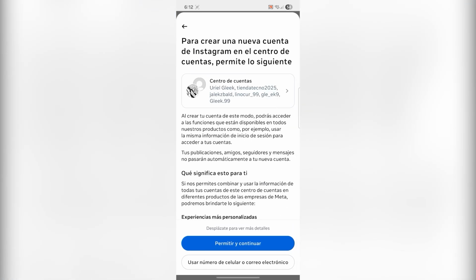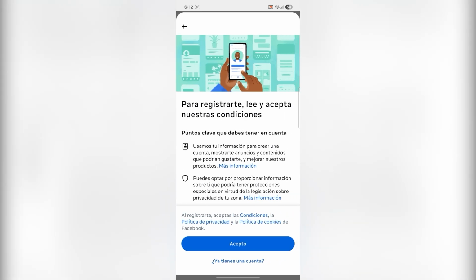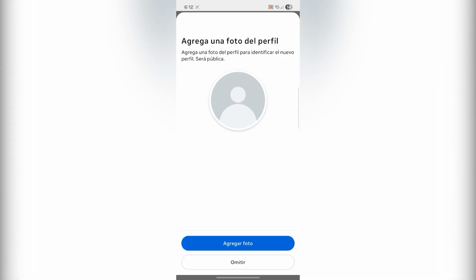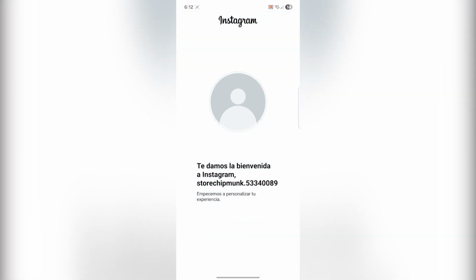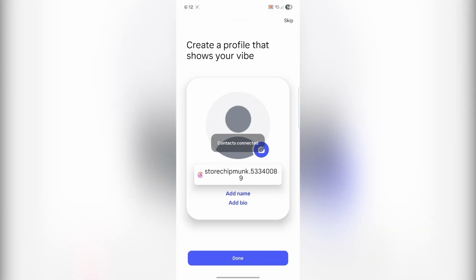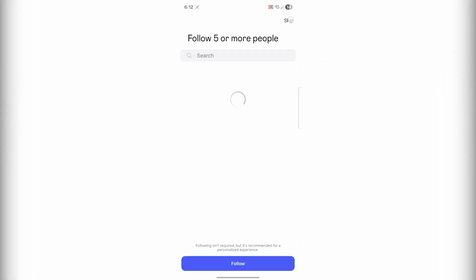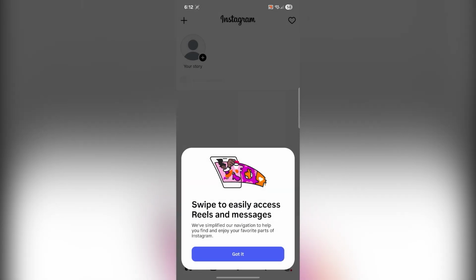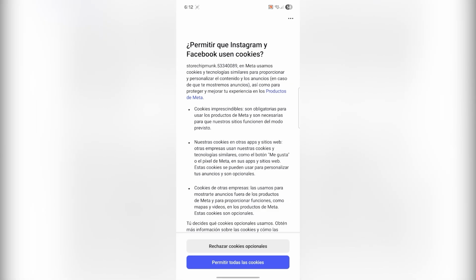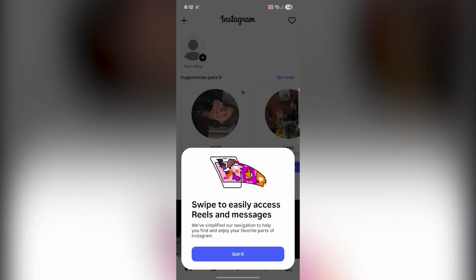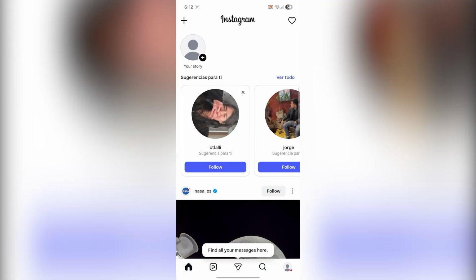I'll click Next, then I'll click Continue, then I'll click Accept. Here, I'll click where it says Skip, and that's it. We've got it. Let's wait for that to update. I'll click Next, I'll click Skip, I'll click Skip, I'll click Skip. There it is. I'll click on where it says Allow All, then I'll tap Got It.